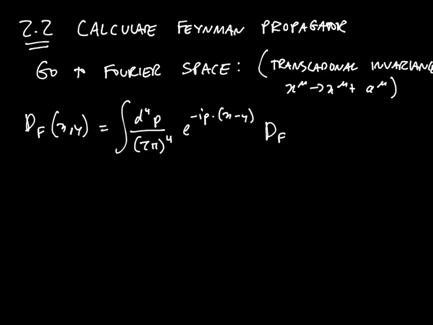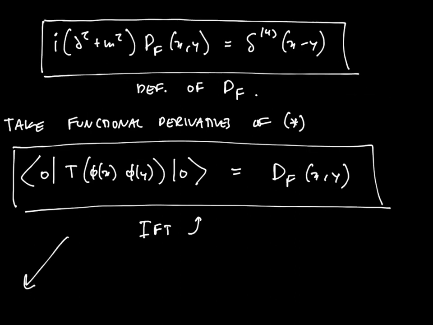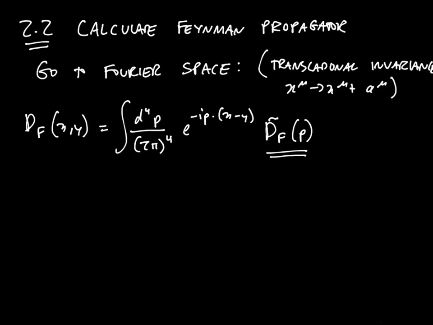So all I'm doing here is defining the Feynman propagator. Okay, so D_F twiddle is a function of p, which is a four momentum. And our task is to determine this function D_F of p. So what we do is take this decomposition and insert that decomposition into this definition right here, the definition of the Feynman propagator. Now what happens? Well, the point is that the derivative here, when acting on the Fourier transform, brings down a factor of p squared. So in other words, this differential equation becomes the following thing.